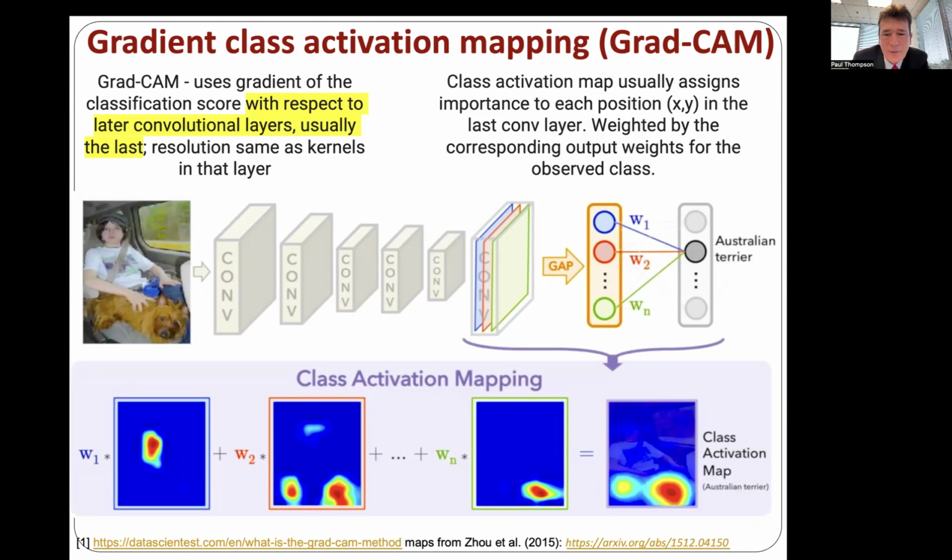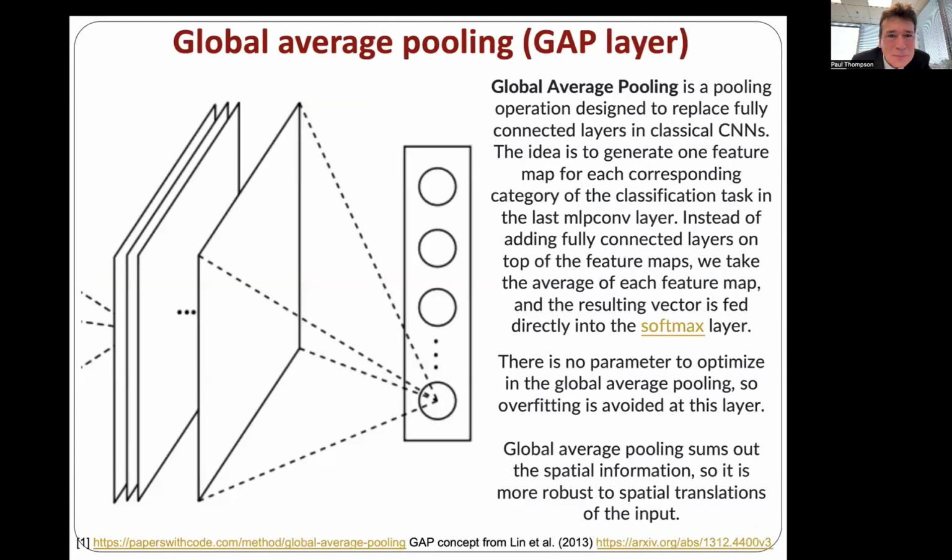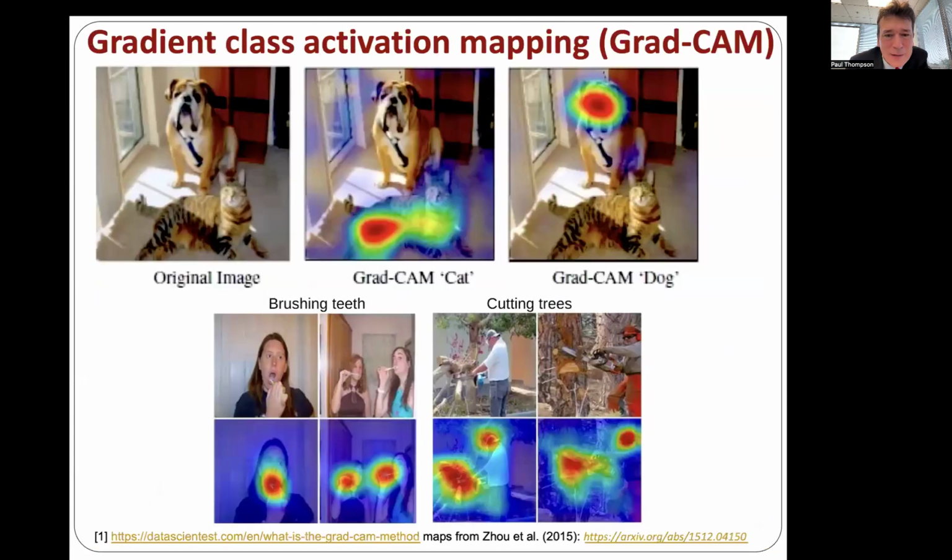And so at the very last layer of a neural network, you still have lots of feature maps. They might be high order features. But as you see there at the bottom, you can say, maybe the texture or maybe the brightness or maybe the presence of certain objects matters. And you can get an overall picture of what mattered in this instance for saying that that dog on the left is an Australian Terrier. Now, I'll skip this. This is just a detail of the method.